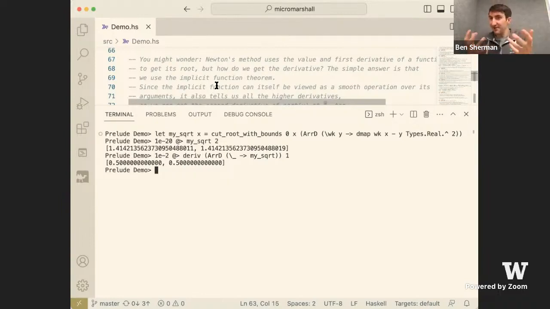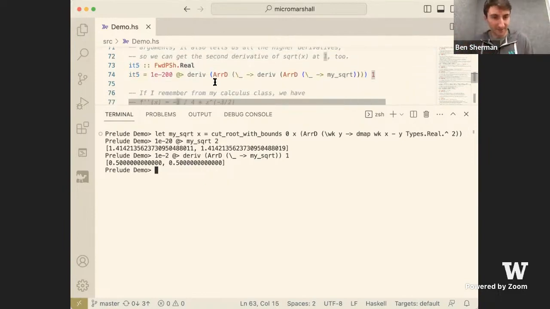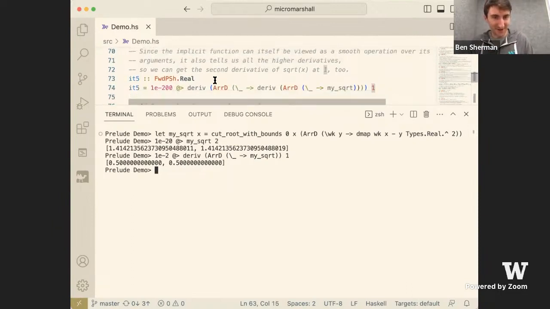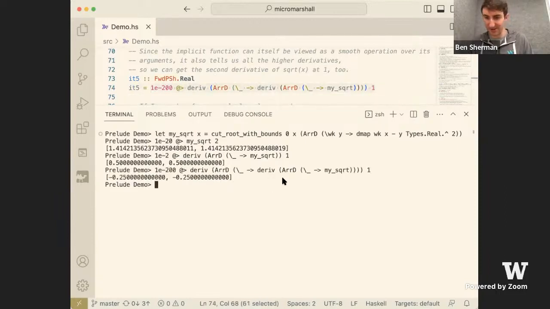It's essentially everything in the language isn't just continuous, such that we can get arbitrary precision. It's also smooth, such that we can take derivatives. And the higher order functions let us do these derivatives. So just to confirm that we can do this, we can even get the second derivative here. Just for the sake of time, I'm going to copy and paste and do this here.